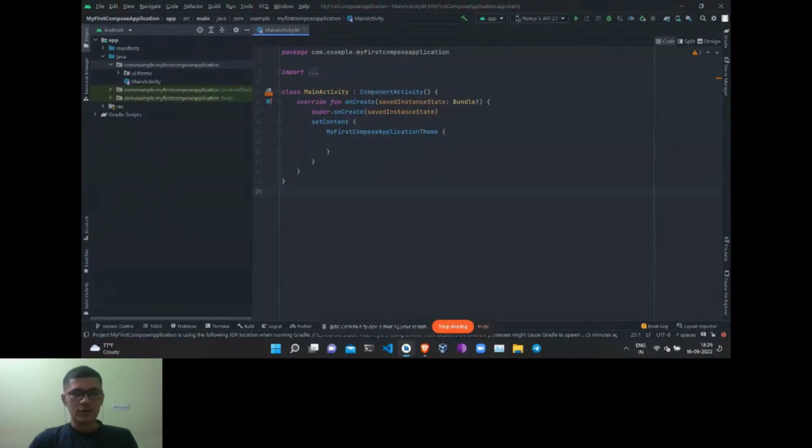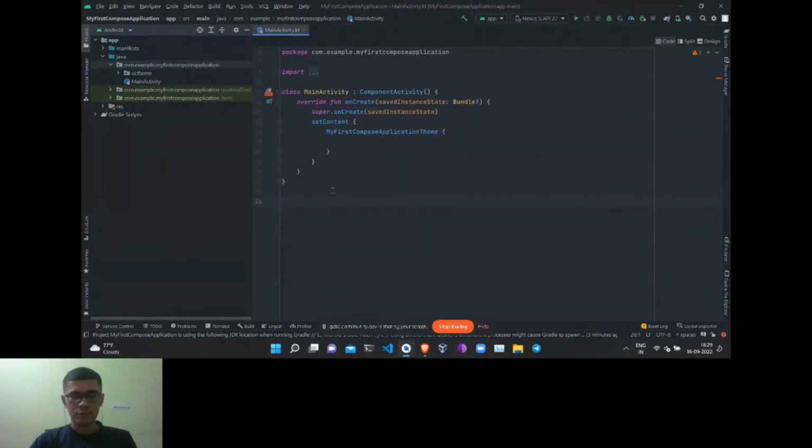To create the UI we make use of composables. This is something that comes under Jetpack Compose. Composables are nothing but simple functions with the ability to draw UI on the screen.